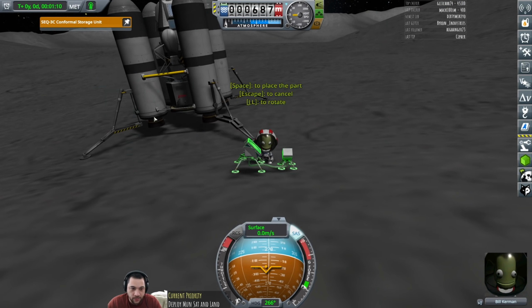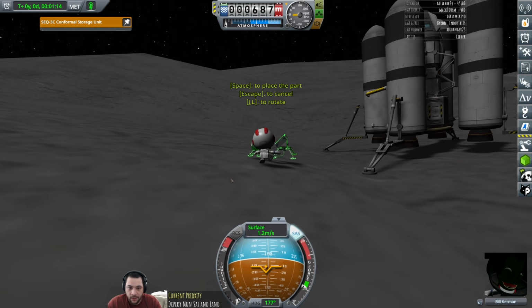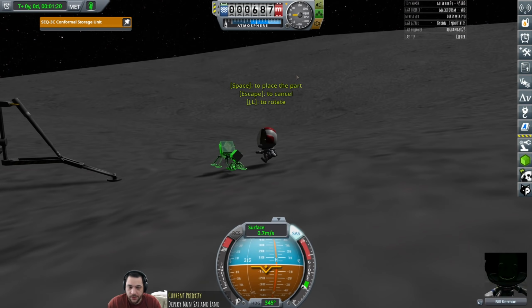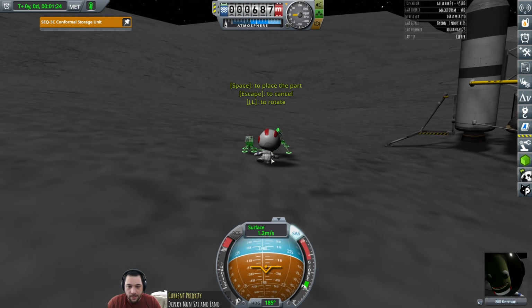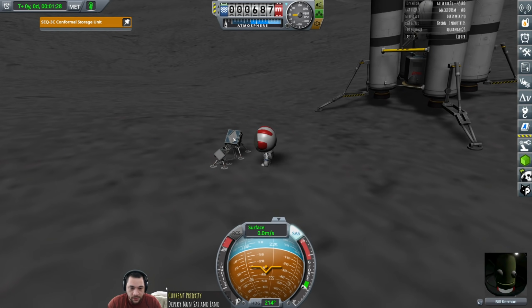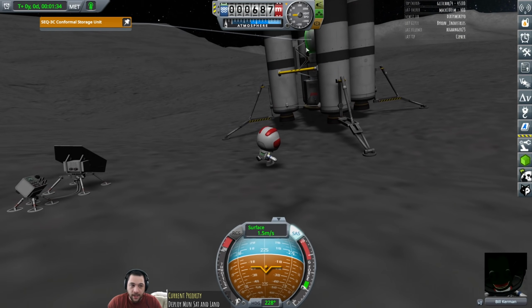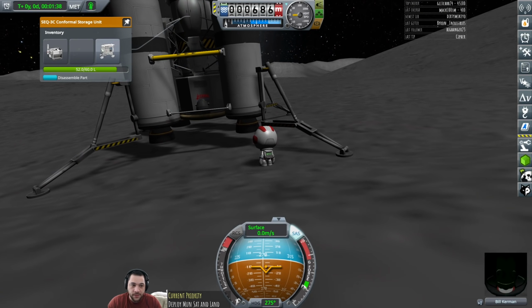So you are going to deploy the solar panels. Now, ideally, what I would want to do is deploy the solar panels not in a crater so it has better sunlight. But here's fine. And then let's go ahead and get close to the storage unit to grab more stuff.